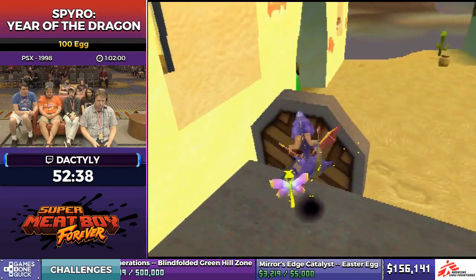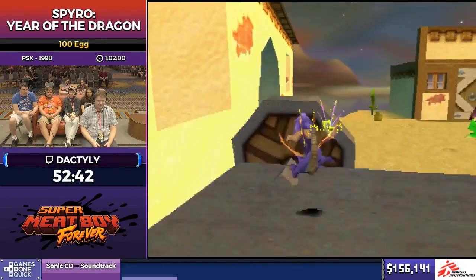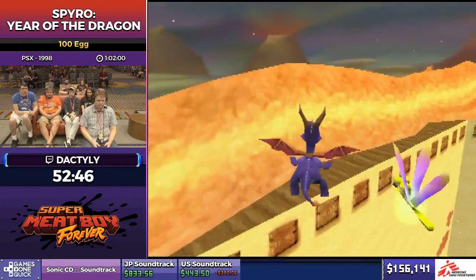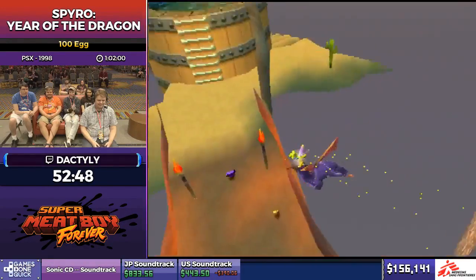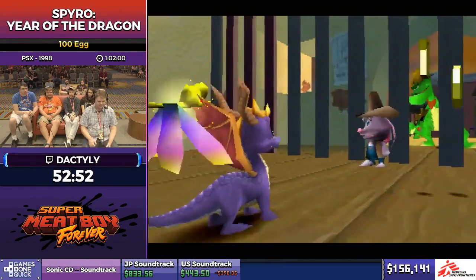And here's the Axle proxy. You can wedge Spyro here in between. I'm just going to try that again. There we go. See, if you run left, Axle, this wouldn't happen. So you do have to go around there.